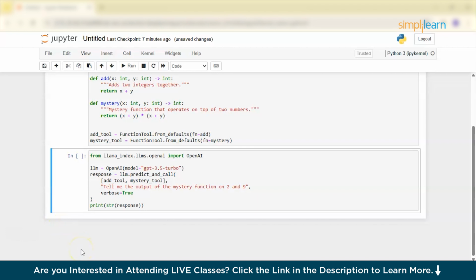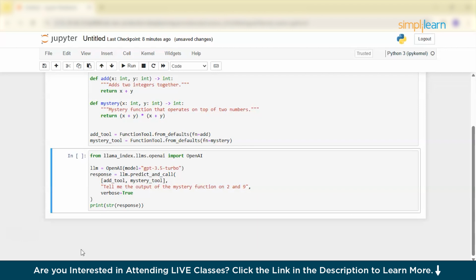Here basically this import allows the script to interact with OpenAI's models such as GPT 3.5 within the LlamaIndex framework. By importing the OpenAI class, the script gains the ability to use OpenAI's language models to process data and generate responses in a structured way, facilitating tasks like task generation, summarization, or question answering.